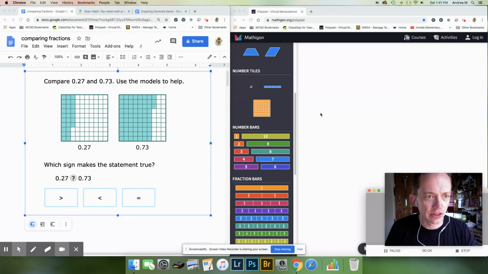Happy Thursday. So, we're going to be taking a look at decimals today, what we've been looking at all week. And the whole goal of this today is going to be comparing these decimals that get into the hundredths and kind of taking a look at that. Couple things I want to show you.